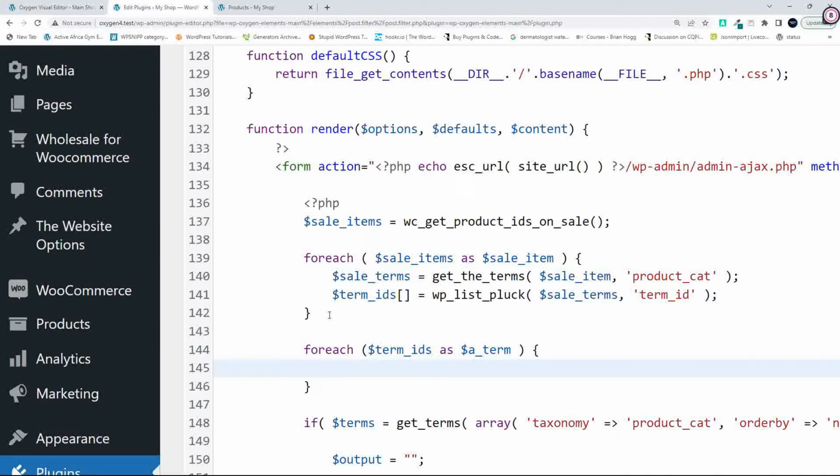Right. Now, what was interesting when I had a look at this is that there's actually an array within an array here. So what we want to do is we have to put in another for each loop.